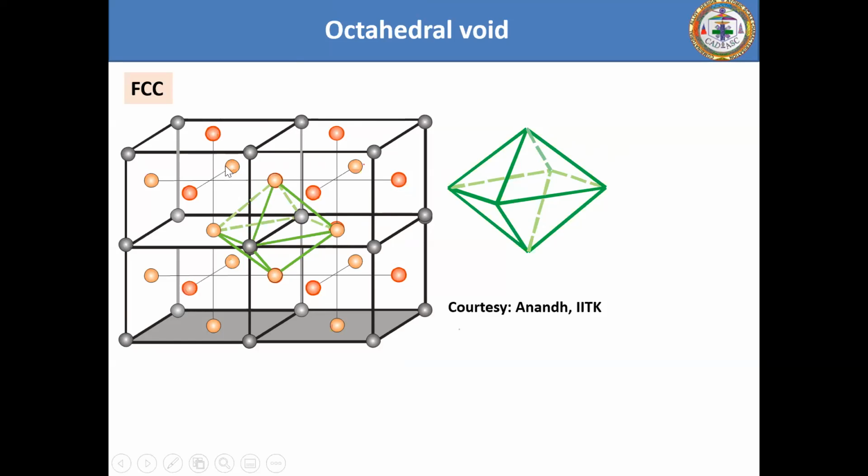So for this, I need to stack 4 unit cells. But now I'm not wrong. I don't need to consider only 1 unit cell for drawing an octahedron. I can actually use 4 unit cells for drawing the octahedron, right? This is the 1st unit cell, 2nd unit cell, 3rd unit cell, 4th unit cell. So all are FCC.